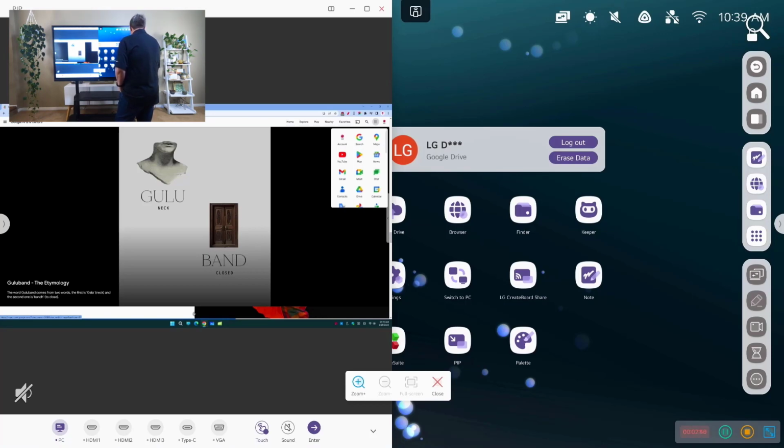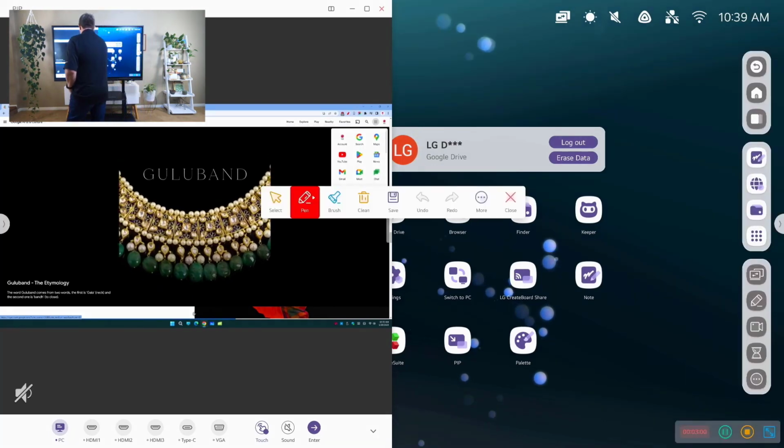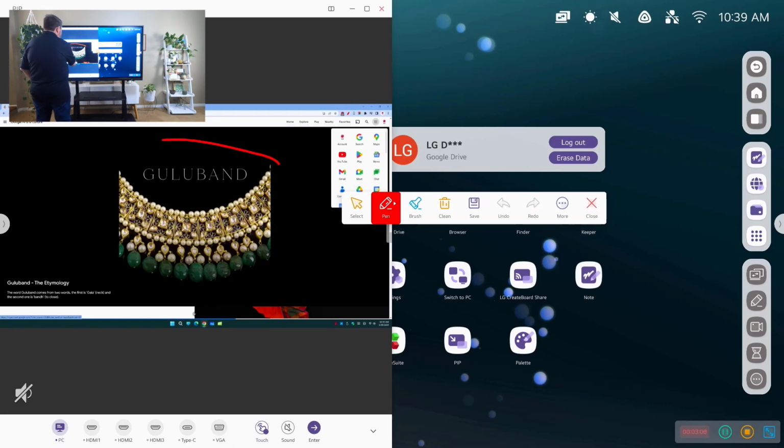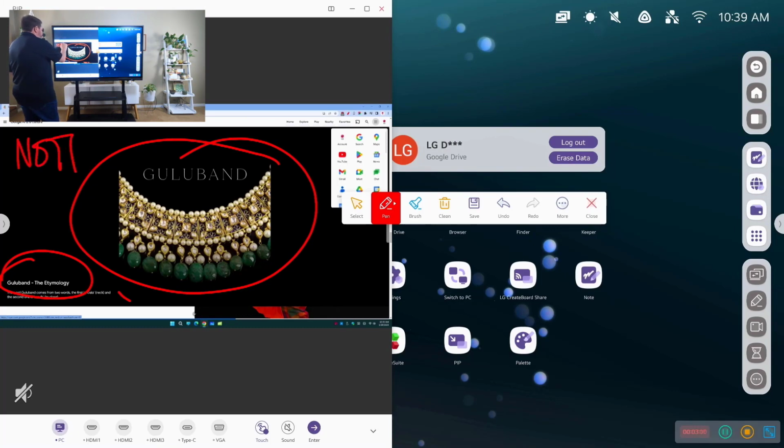Then I also have our writing tool, which is a writing overlay. And that allows me to mark up anything on the board. So anything I have on the board, I'm doing picture in picture right now, but anything that I want to draw on, take notes, this allows me to do that.